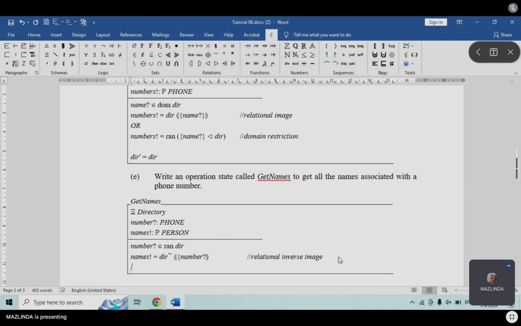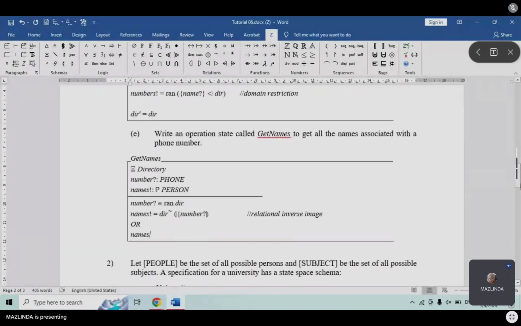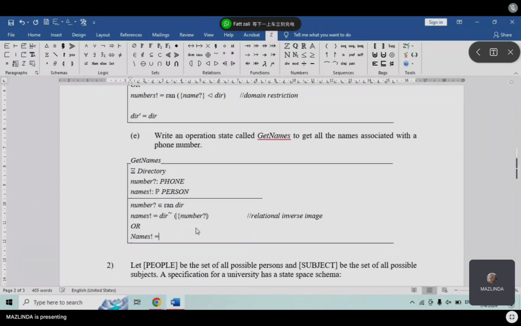Or we will use the range restriction. Range restriction means we use this symbol. So directory, and here will be the number.